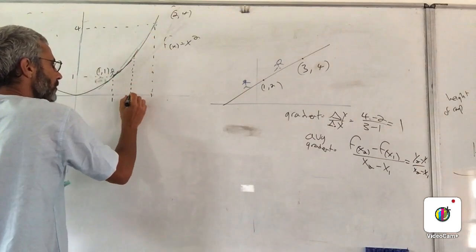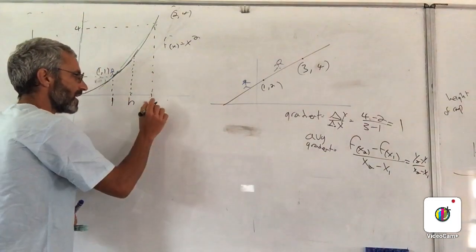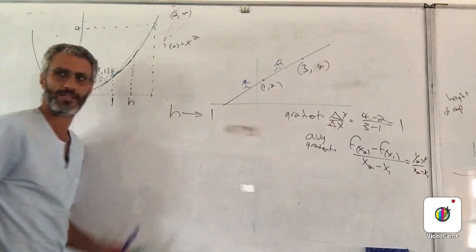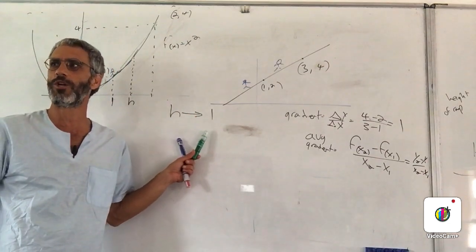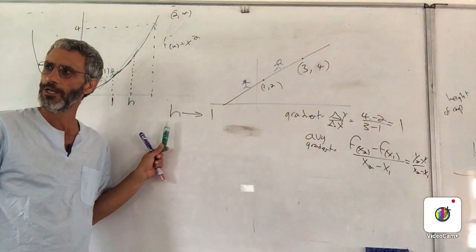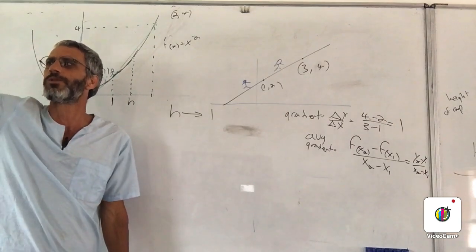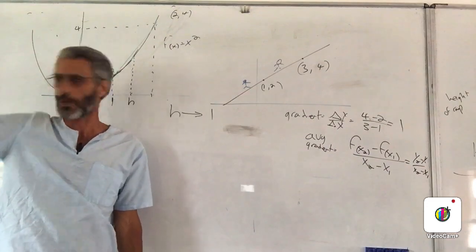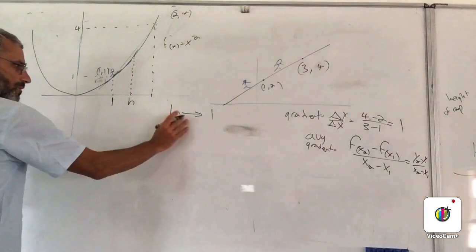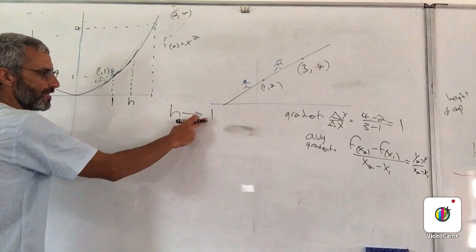I'm going to choose a point h. And I'm going to say, h is very, very close to 1. This is how we say it in maths. We add something else, but for now, let's just use this. So I'm using h that is very, very close to 1.0000000000000000001, and then I'm going to calculate the gradient. For now, let's just use h and remember in the back of my mind that it's extremely close to 1.